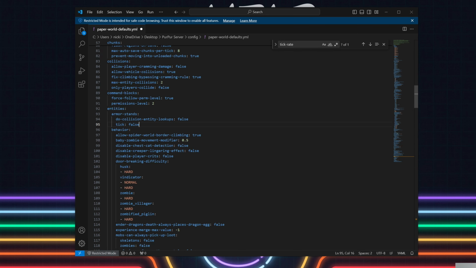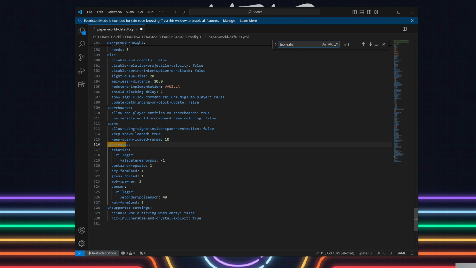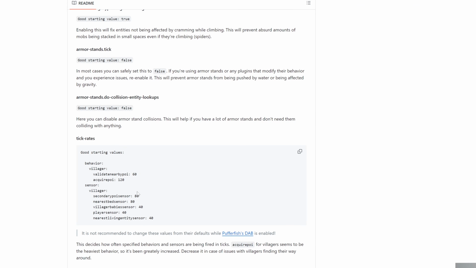Speaking of tick rates, the next things that we should change are actually going to be stuff involving villager tick rates and stuff. So if we type in tick rates, we'll be able to see it here. But I'm actually not going to change this because we're using Purpur, and with Purpur, you don't need to change these. Purpur is going to handle that. So don't touch these. Actually, we're just going to leave these the same. But if you do want to change them, you can, and that is mentioned back here in the guide as well.